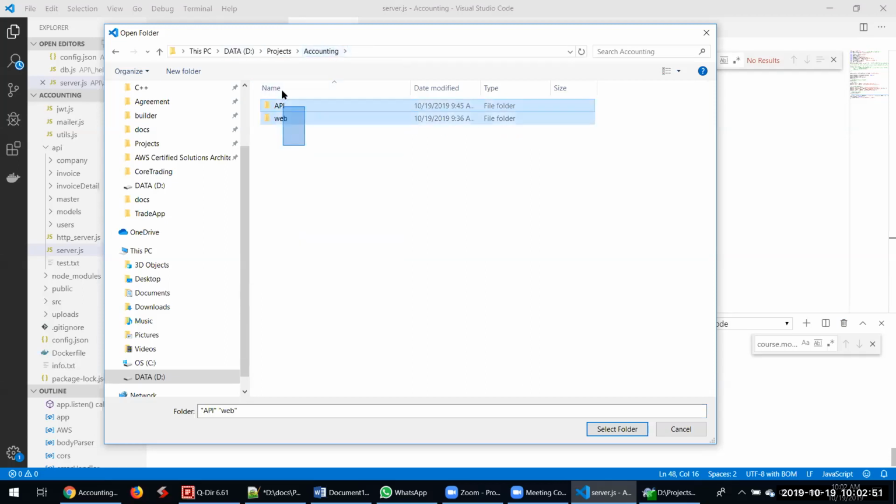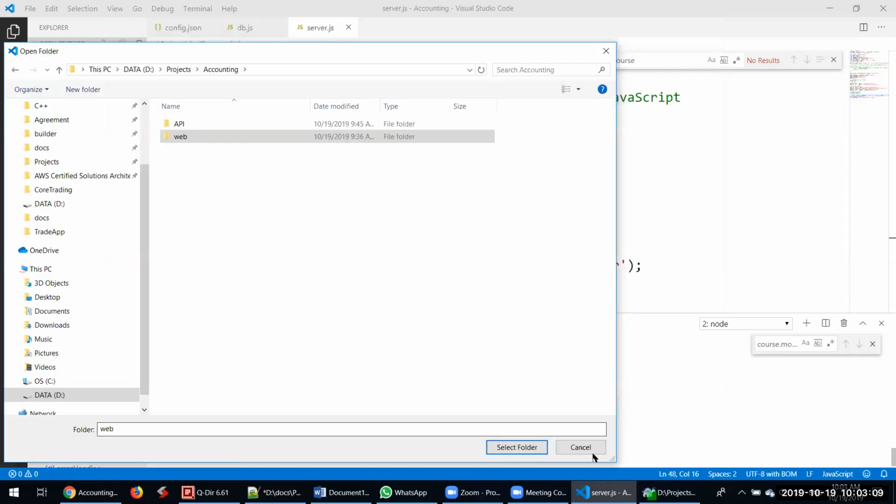Then you will get both the API as well as the client, or you can open two instances of Visual Studio and use one for the API and one for the client. I am doing it in the same one. Click on select folder and it will open your project.